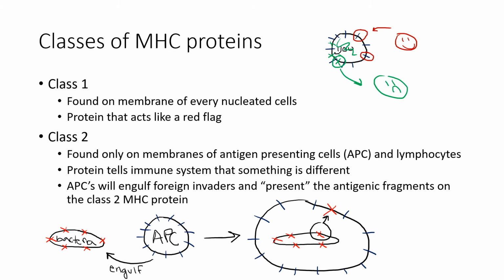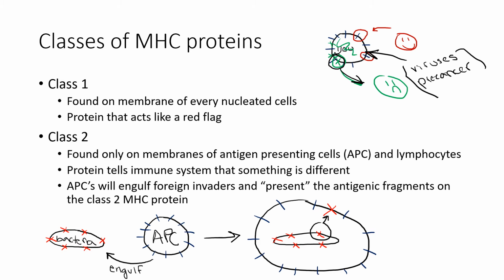And if you think about it, this really makes sense, because when we're talking about the class 1 MHC proteins, we're talking about viruses, and we are also talking about precancerous cells. And what these two types of cells are going to do is infect our cells that are supposed to be there, right? They are going to cause some form of infection. You're going to produce these wrong antigens, these wrong proteins, and that is not a good thing.